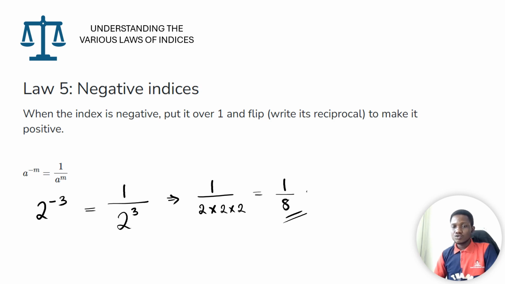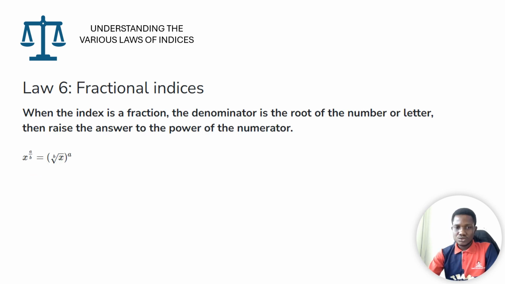If you want, you can rewrite 1 over 8 as 8 to the power of negative 1. You're still saying the same thing. Let's go to the sixth law, and this is a fractional index. When the index is a fraction, the denominator is the root of the number or letter, then all raised to the power of the numerator.